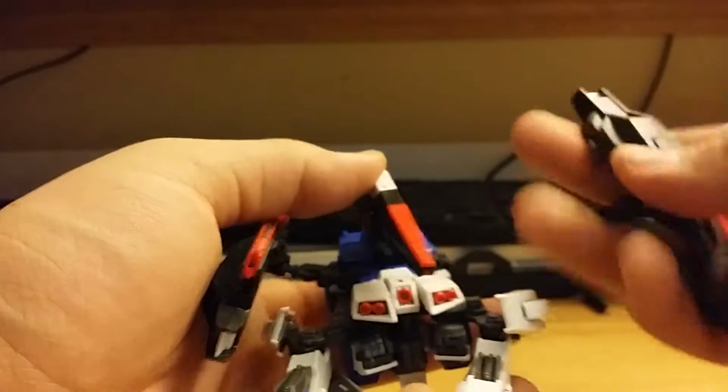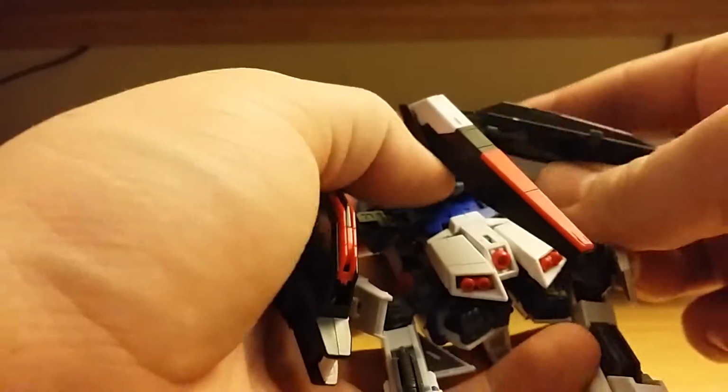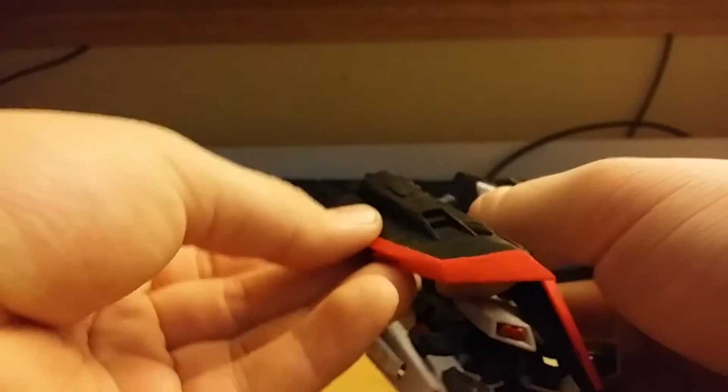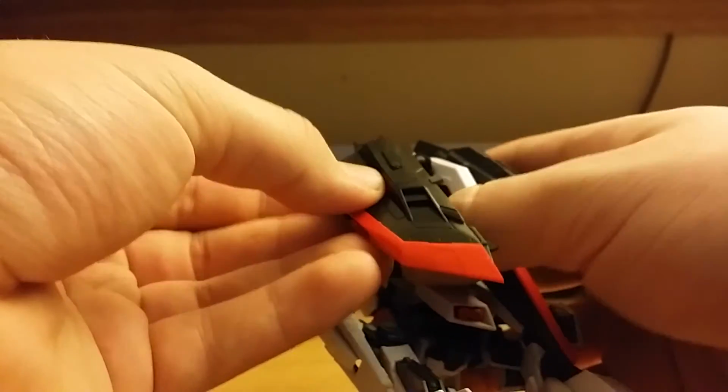And the first verse just fell off. Just to demonstrate, I'm going to try and keep as many parts as I can on this model while I transform it, just to show that this is not a cheating model.